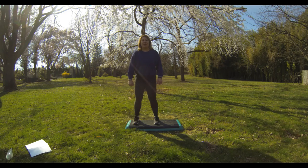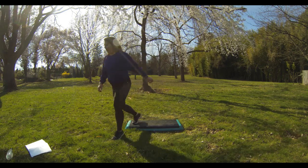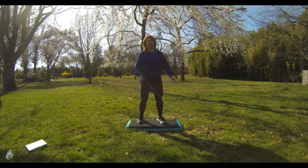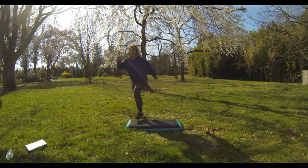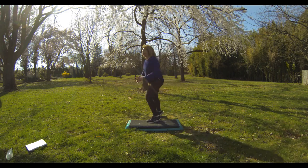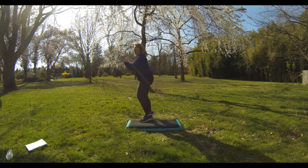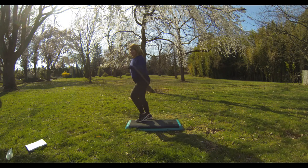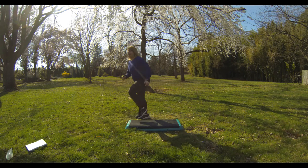Make the knee a little bigger. Big knee pull. Keep going, keep going. You can make sure we're moving on the right track. Two more. You ready for the new move? One more. Rock on the right leg, hold. From the good old days, when I used to teach a lot of step classes, the paper with the notes was always on the stereo. And then I could see what was coming up.